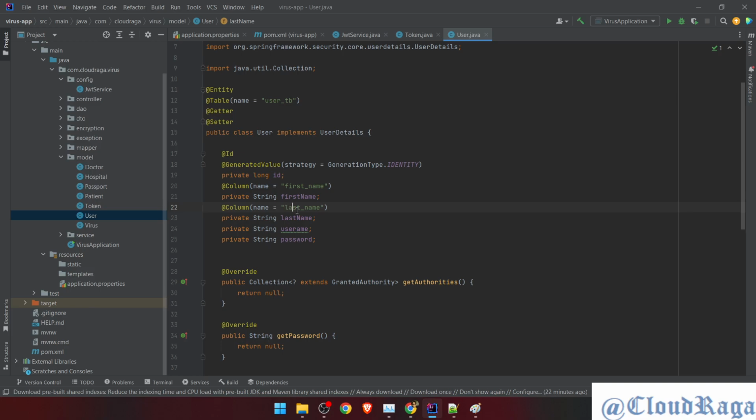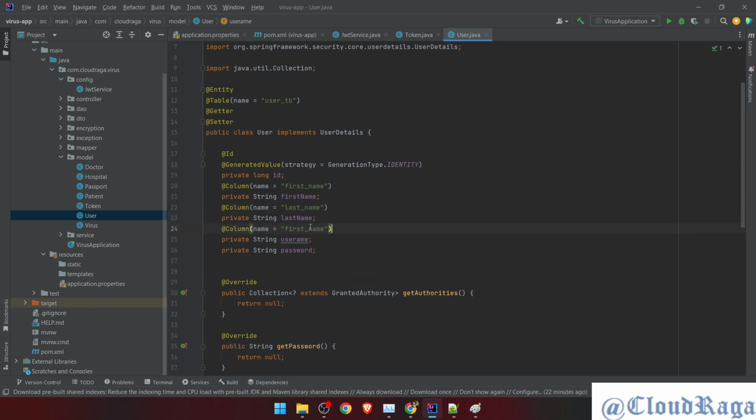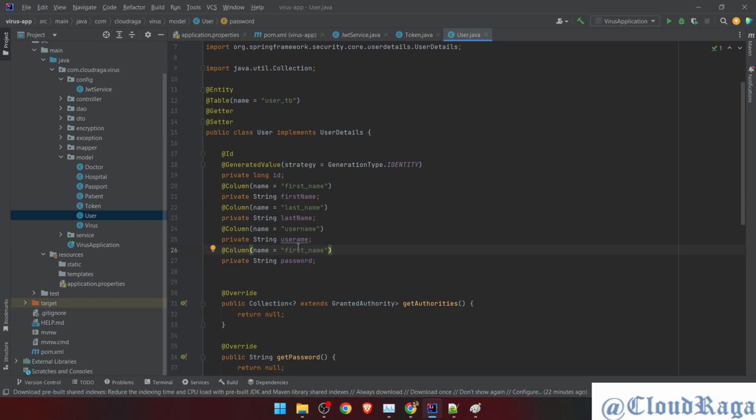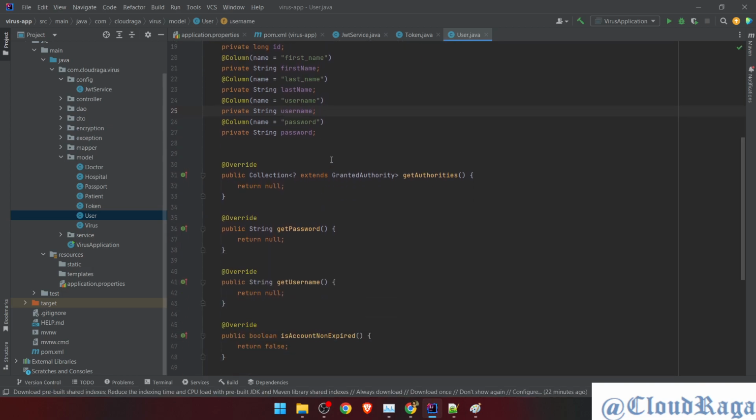It's completely optional, but I think if we are creating a project, let's do things in a proper way. Let's make it username, and here comes the password. Okay, so these are some basic stuff, username, password, and there's a typo in username. Okay, username, password is done.